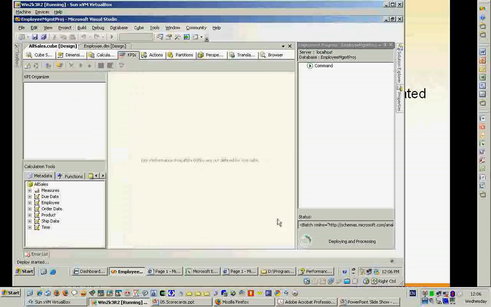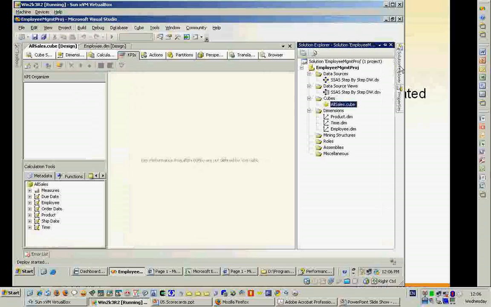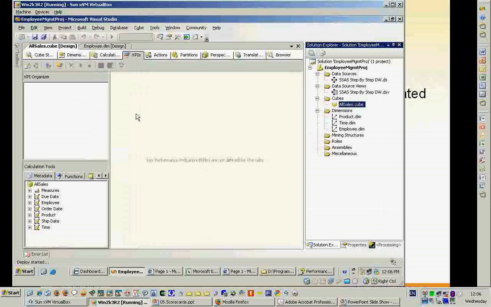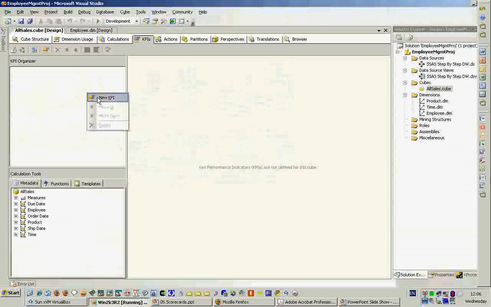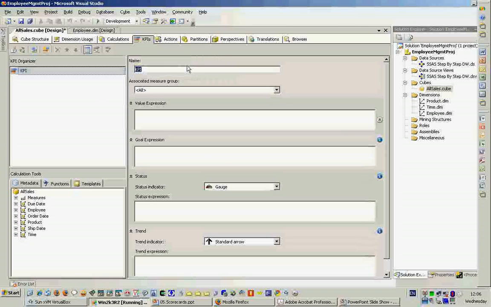However, we'll give a different name so that we are able to distinguish when it comes to working with it. So KPI, right click, new KPI in the KPI organizer. I give the name as internet sales, let's say cube KPI, so that we are able to distinguish.